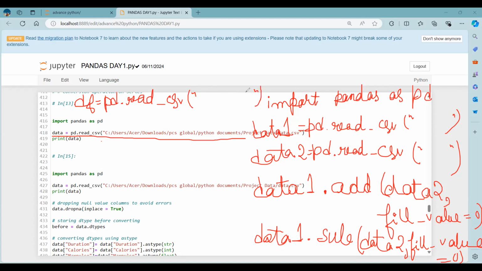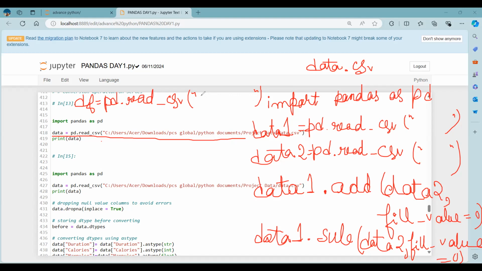You have to copy your file location, and at last, what I taught in the last class, what to put: the file name, whatever the file name is in the exact location, put that name dot csv. At last it is a must.